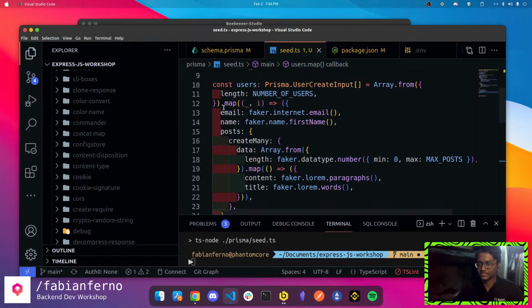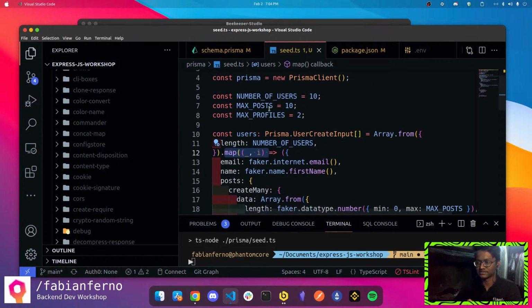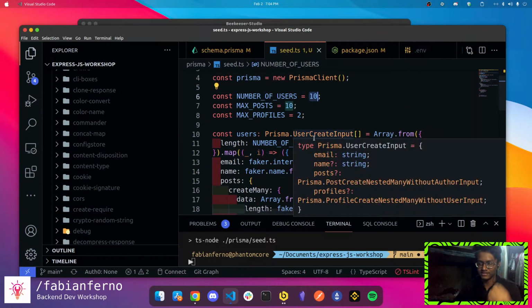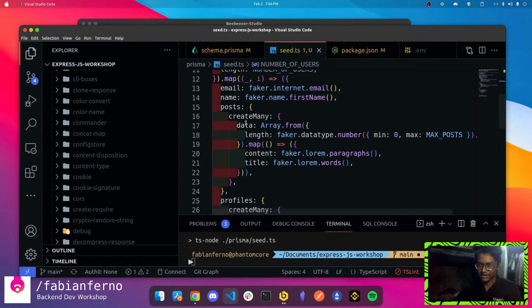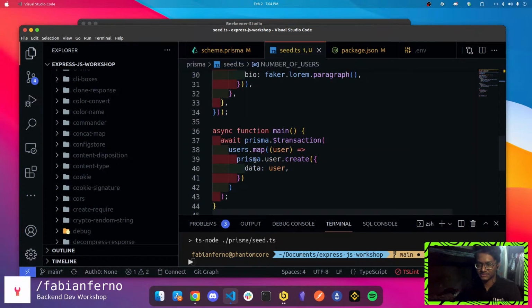If you look at the top, it's basically a map function. What is a map function? You have a map function that iterates through an array. So we are talking to an array that has the number of users. So let's say we have 10. For each user, it's going to create a fake entry, and we are just merely calling it and putting it over at this main function. So this main function basically iterates through all the 10 users, gets random information from the Faker.js library, and creates users for us through Prisma in the database. So that's what's happening here.